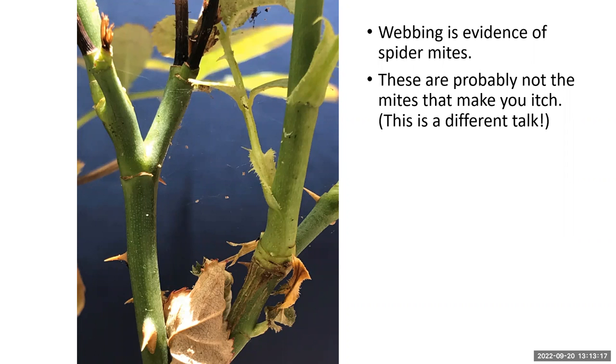Whatever product you're using, make sure you read the label, because some of those products are temperature dependent. Even insecticidal soaps, if you apply them at 95 degrees in the hot sun, you're going to end up burning that plant. Some of those labels, like for horticultural oils or organocide products or whatever you have out there, will tell you not to spray over a certain temperature, like 85 or 90 degrees, because if not, you're going to hurt your plant. So there are different management ways to take care of this biologically, chemically and mechanically. You'll just have to pick the right one. And of course, if you need consultation, contact our wonderful master gardeners and horticulture agents.